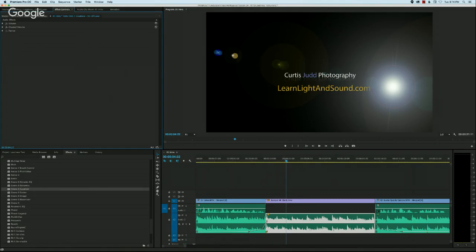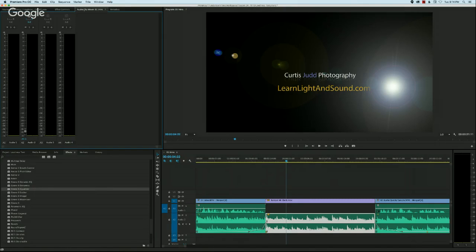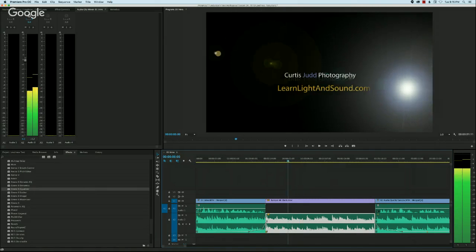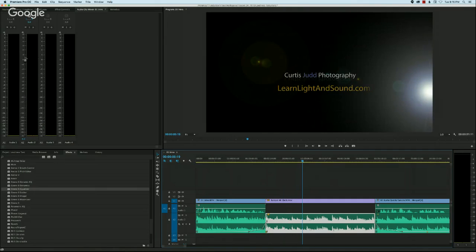So once I've selected this clip and I have the playhead over it between this keyframe and this keyframe, this is the area I want to pull it back some. Then I can come up here to my audio clip mixer, and that gives me the opportunity to use this fader here. So we're on audio track 2 right here. You can see the fader is at 0 right now. If I pull that back by about 8 dB, that'll get it a lot closer to the dialogue here. So let's go ahead and do that. If I pull that down to -8 dB, you can see the line suddenly went down.